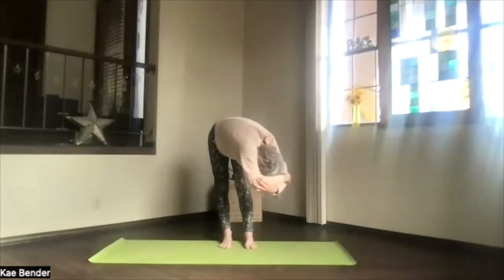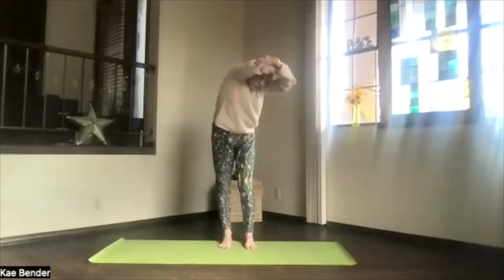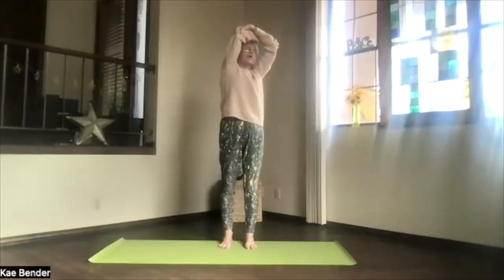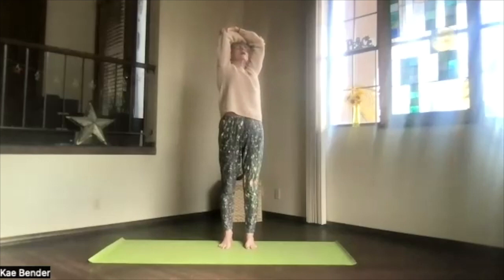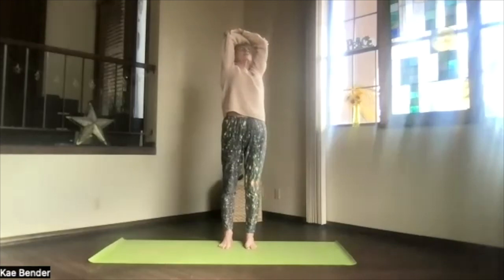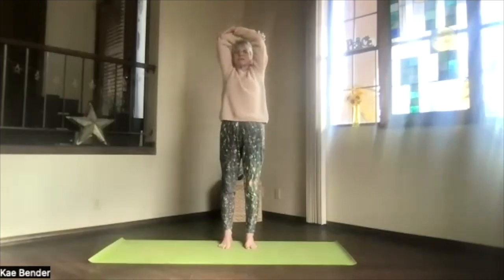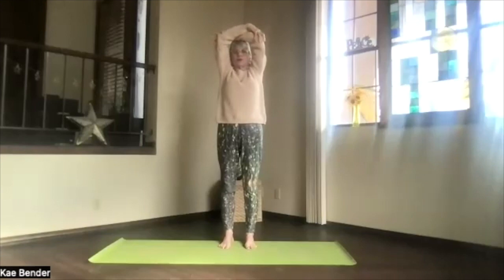Keep the weight on both feet. Keep spreading out through your toes. Keep your arms next to your ears. And on an inhalation, work your way up in the twist. Come only into that upper body for your back bend. Just gentle on your low back while you're twisting. Never overdo that. Shoulders are down, elbows back, and chest. Keep breathing. Inhale, upright. Exhale, around to the center, switching your arms.